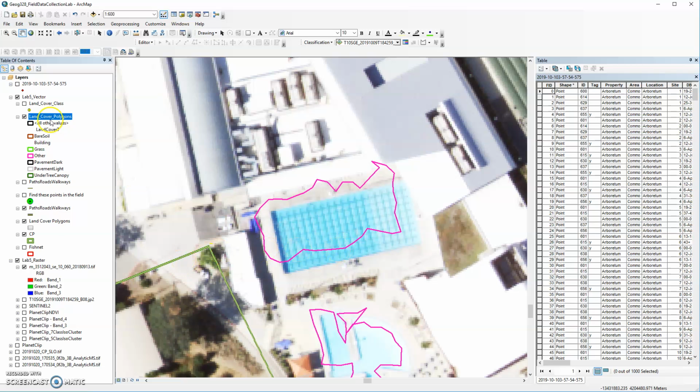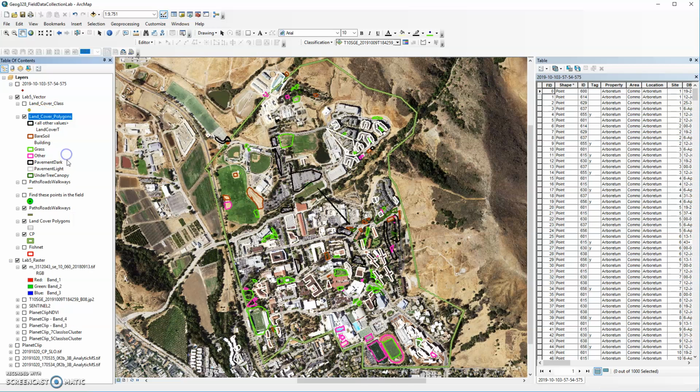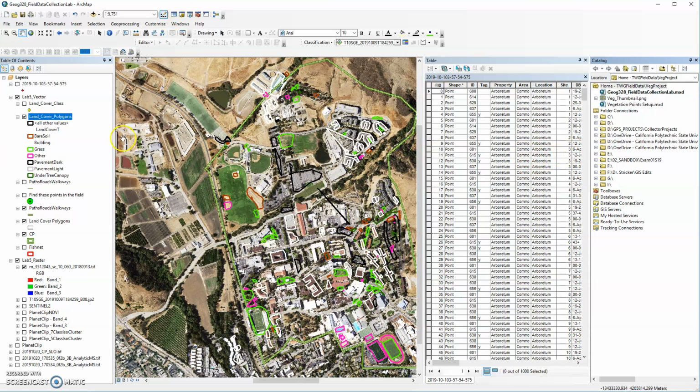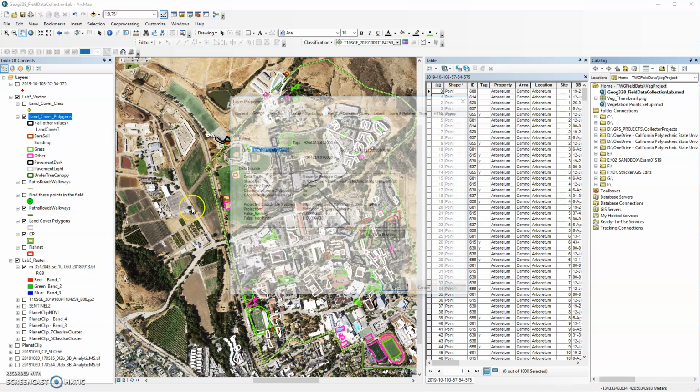So the plan here is to essentially sort out the stuff that's not so good, get only really good samples, and then use that to train a classifier. So the way we would do that essentially is first to make a copy of the polygon. So you can get the polygon from PolyLearn, and I will put the link up for that. But essentially you can go figure out where your data is.